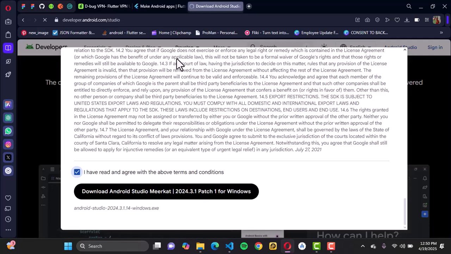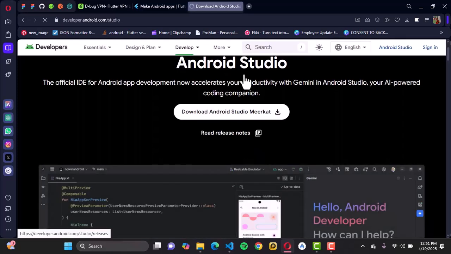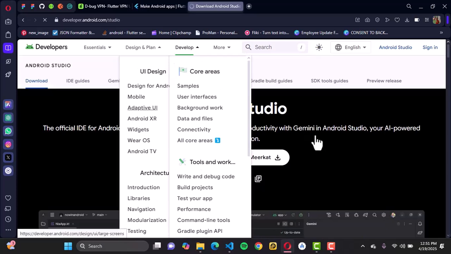As soon as your download is done, you just want to go ahead and click on the exe file, because it's going to be an exe. So you just double click based on the location that you were redirected to, and the next thing you want to do is follow the prompts that come up and successfully set up Android Studio. It's a straightforward process, and I believe you can do it.